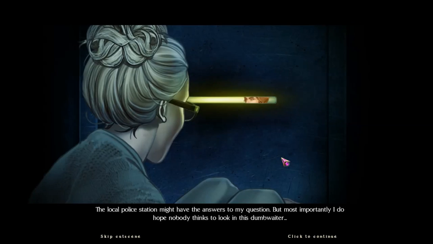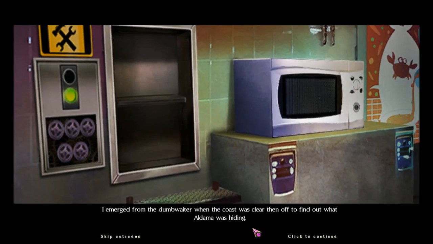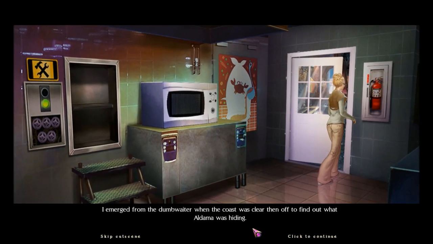The local police station might have the answers to my question, but most importantly, I do hope nobody thinks to look in this dumbwaiter. I emerged from the dumbwaiter when the coast was clear, then off to find out what Aldama was hiding.